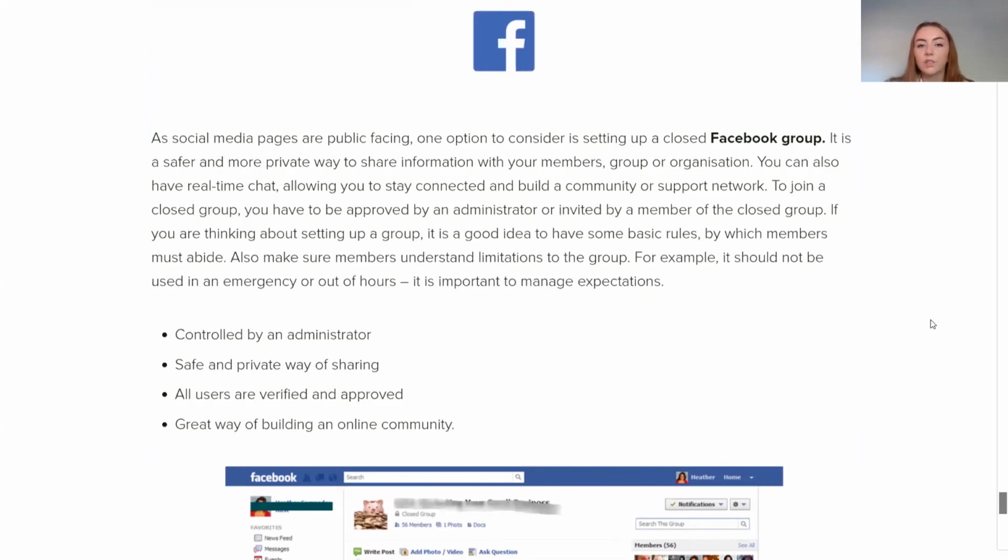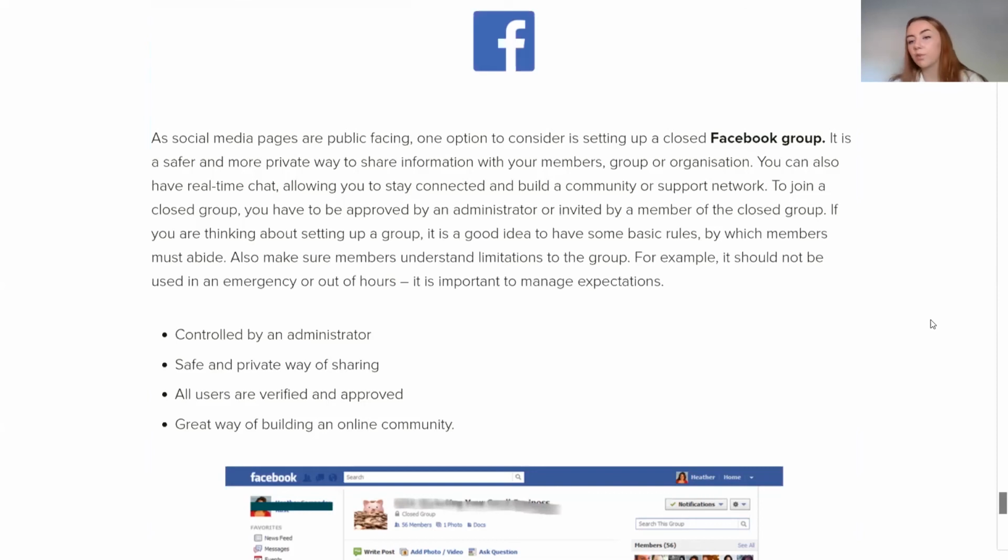So this is a really great way to retain the privacy that you might be looking for, because you might think Facebook is very public, anybody could be on there. If you're more of a private group, a way to safeguard and look after your community is to approve people into the group, which is essentially what a Facebook group is. So people will be able to see the name of the group and members of the group, but none of the content shared within the group.